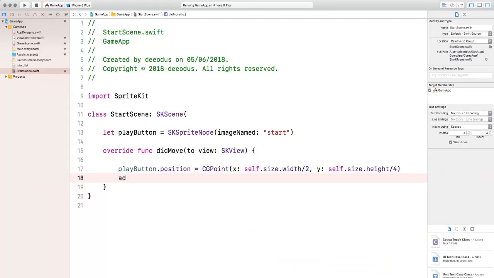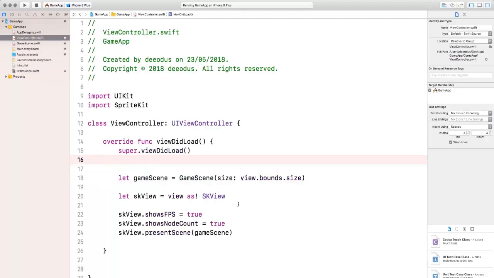And then let's add the play button as our child. Before we can see this in action, we need to go to the view controller. We want to change the starting point of our game to be the StartScene and not the GameScene.